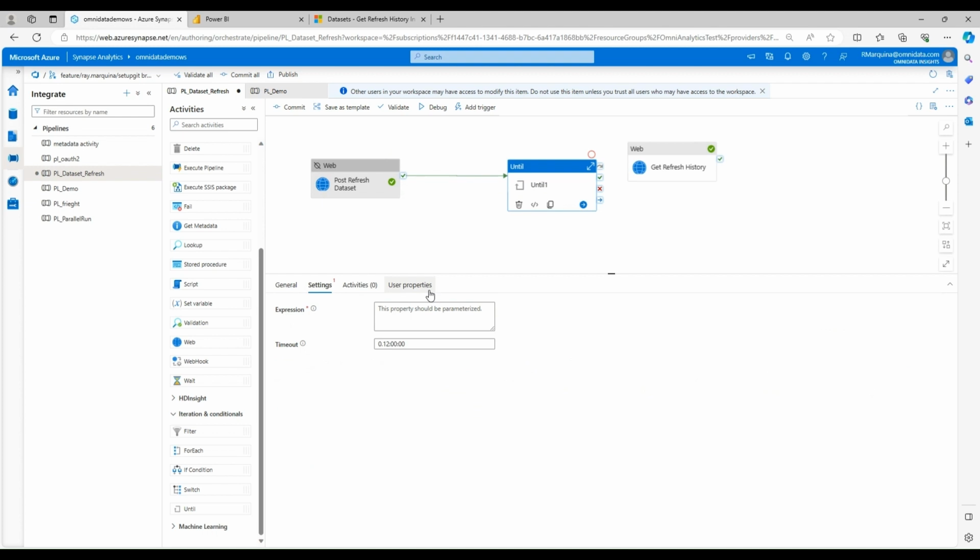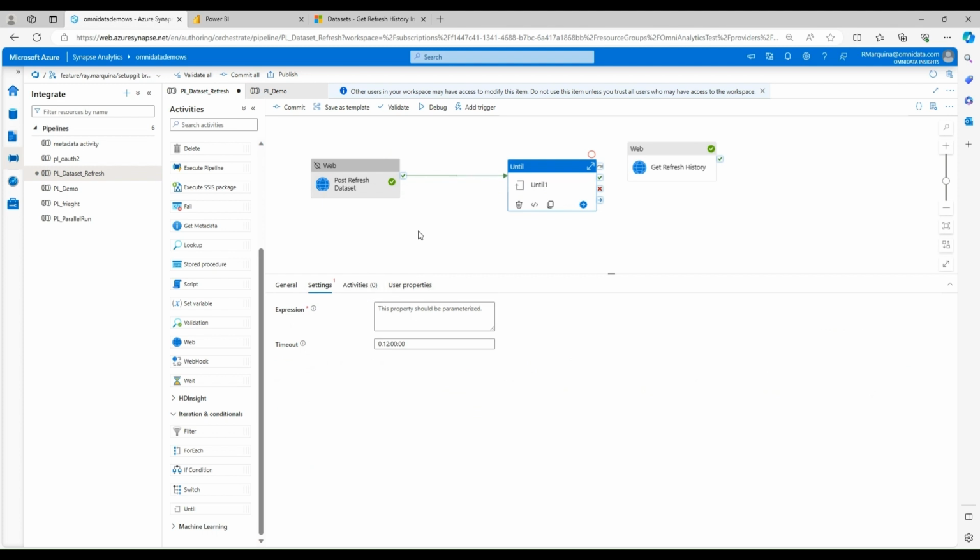So what we're going to want to do is create an expression that looks for a value or a status of completed so that we can break out of the loop and say that we are done looking for the status of the refresh history of this particular data set because it's set to completed. And once it's out of the loop, right, we can send out an email to business, or we could surround this by an if condition by saying if it fails, let's go ahead and send that email over to IT.